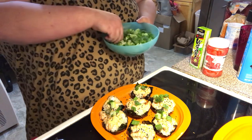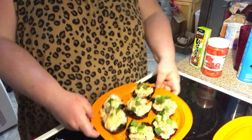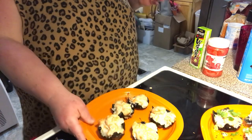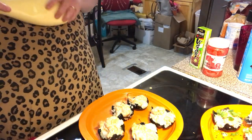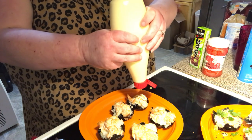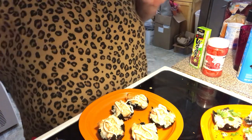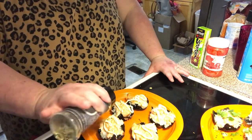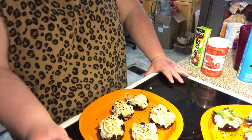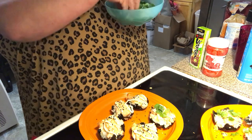And there you have it — the sushi cups with yum-yum sauce. Now I'm gonna do the same garnishes on the second plate but swap the yum-yum sauce for Kewpie mayo — Japanese Kewpie mayo. Then green onion, and I'm gonna put some avocado on the side so people can add it if they want.